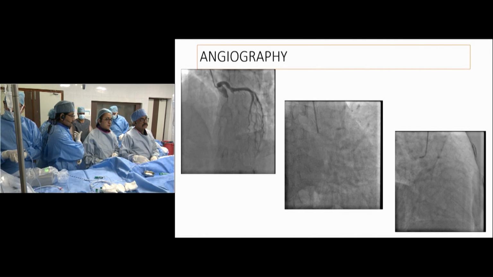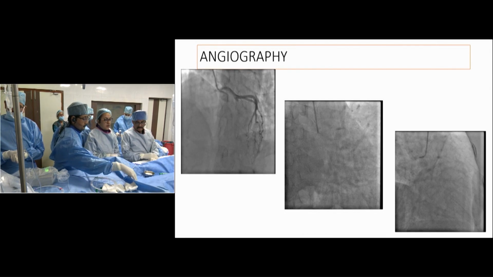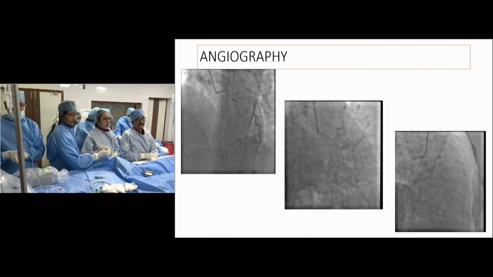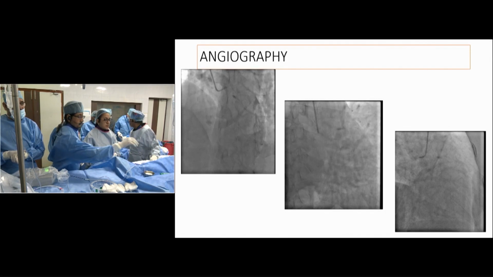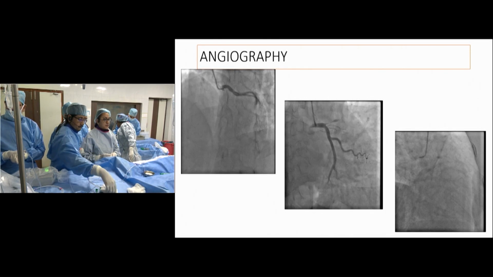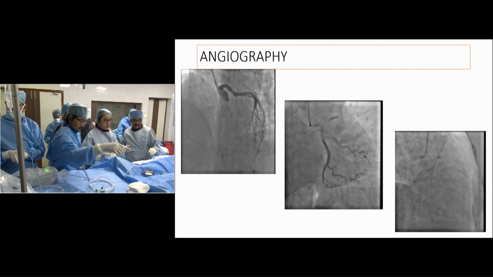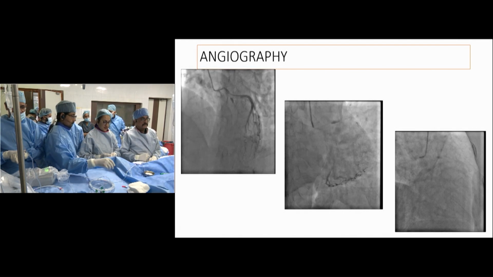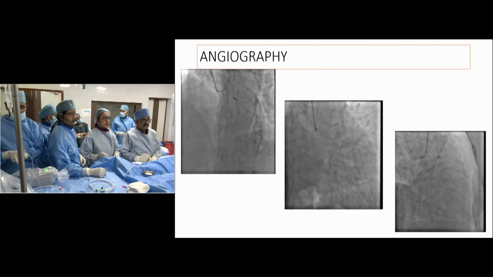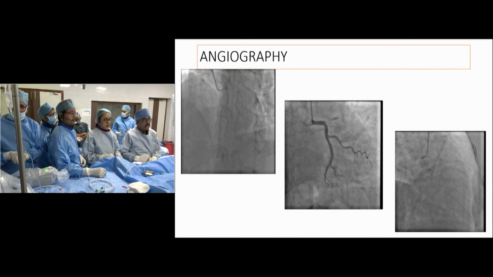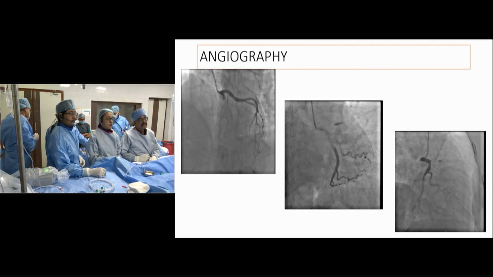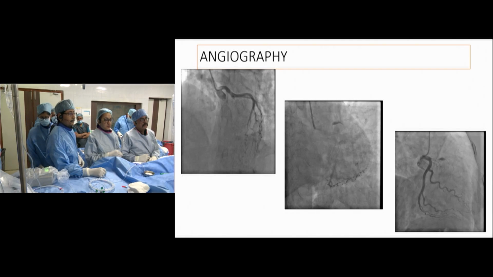If you can see, this was done through the radial route. And we have a left main, which looks normal. And LCX is a big vessel, but it for sure looks free of significant disease. But if you see the epicaudal view, the LAD was having an ostioproximal critical lesion, which was causing decreased antegrade flow in the LAD. It was like a TIMI 2 or TIMI 1 flow in the distal part, which was confirmed in other views also.